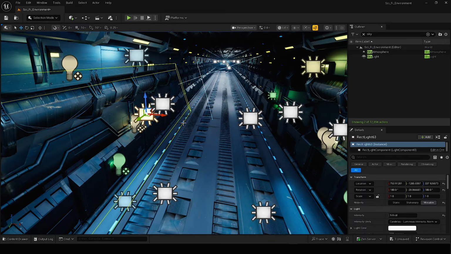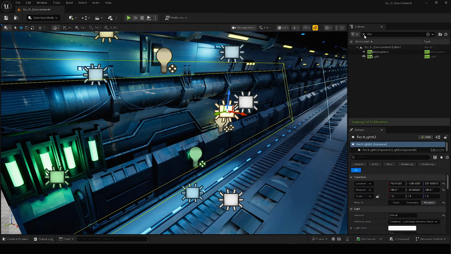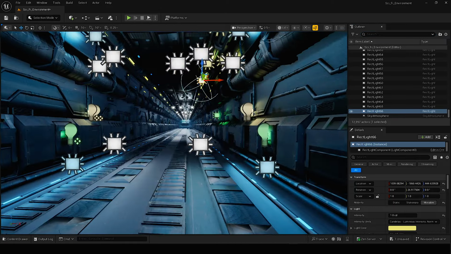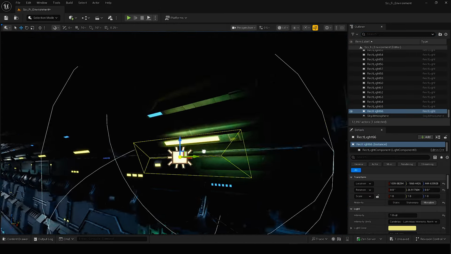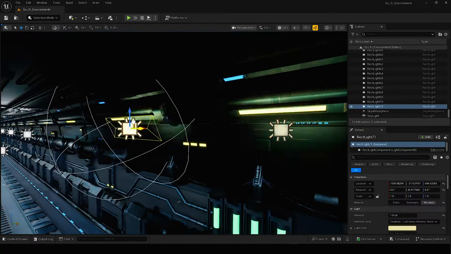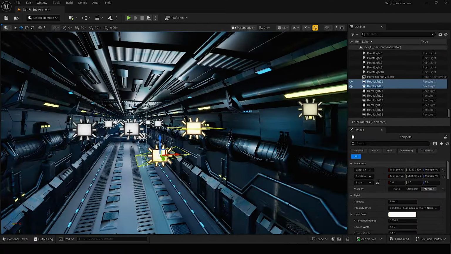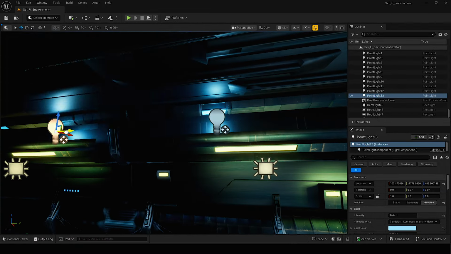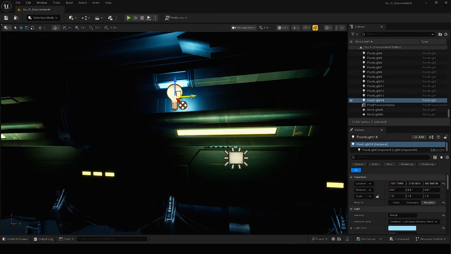Now, take these rect lights and duplicate them forward, carrying them all the way to the tunnel's end. Make sure the colors are balanced. The yellow lights shouldn't be pure bright yellow, but rather a slight tinted yellow, enough to give that subtle sci-fi glow. Keep the blue and green lights consistent as well so the overall color scheme looks futuristic and harmonious.